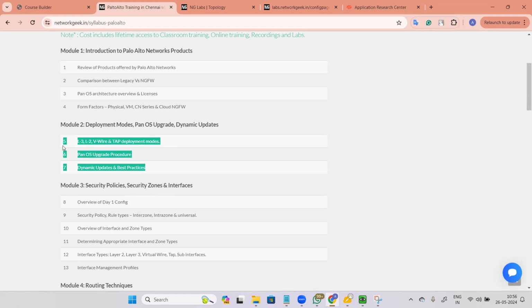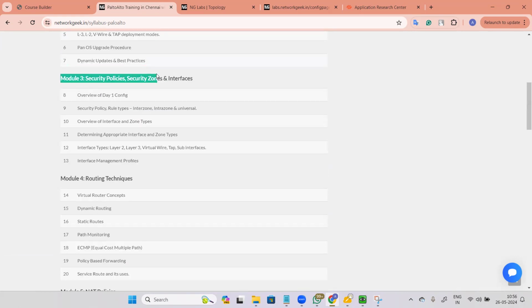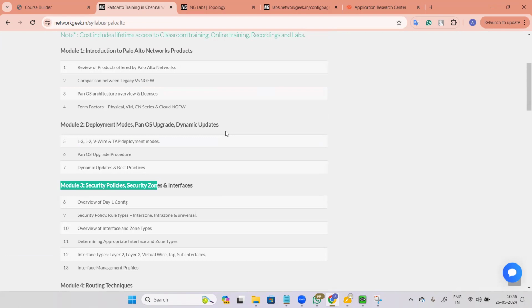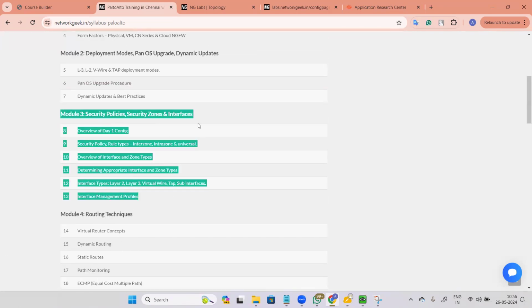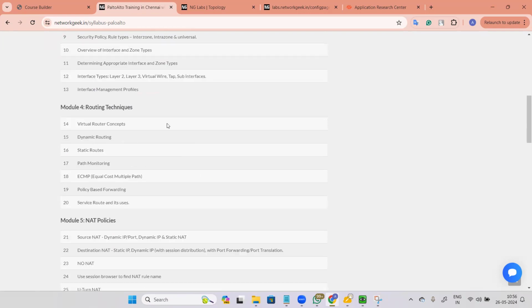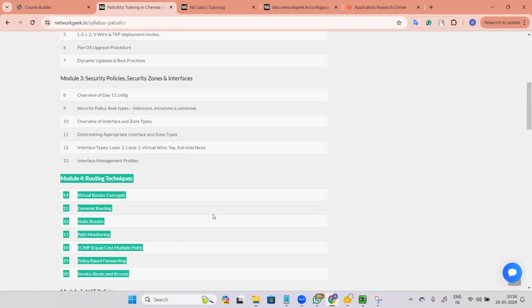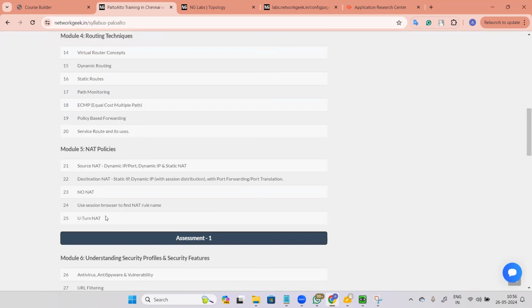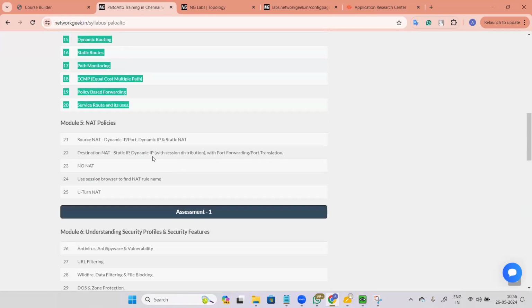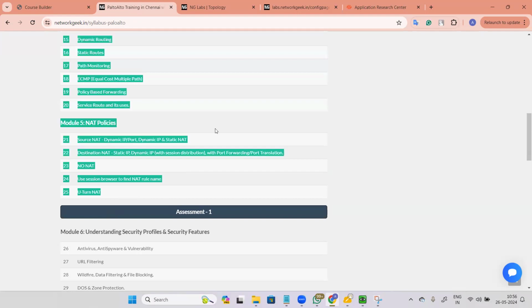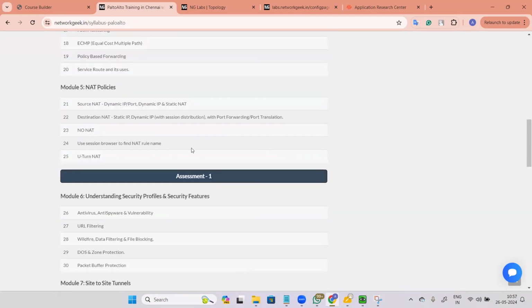We will try to complete the module 2 security policy on the coming Saturday. This will complete all 3 modules. Currently, I will say module 3 is completed because this was just an overview. And then we'll start with routing, module 4. I'll try to cover up to module 4 in the coming week. If possible, we'll cover module 5 as well. If possible. See, there's no rush.